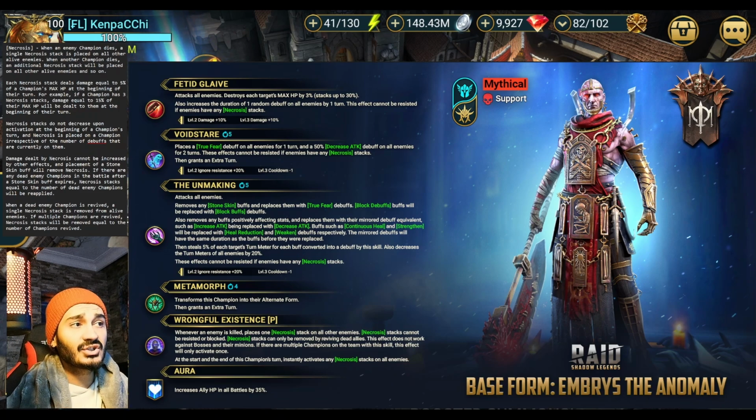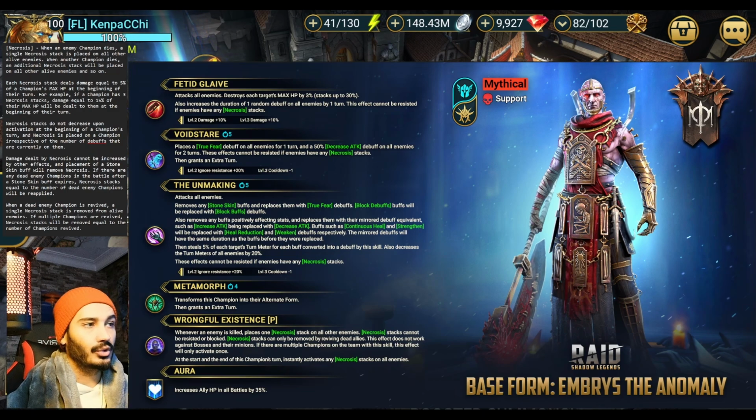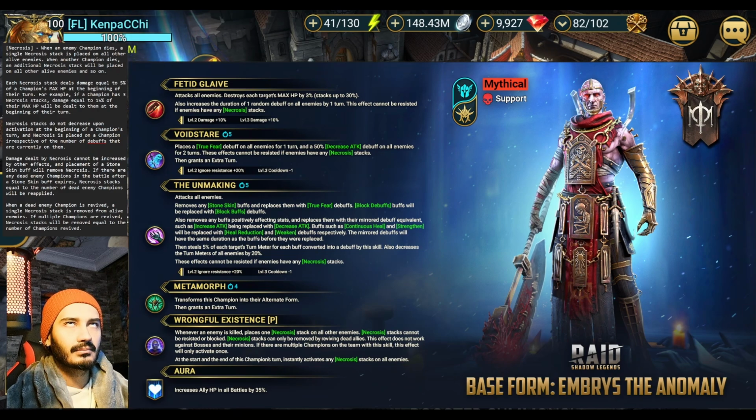Okay, each Necrosis stack deals damage equal to 5% of the champion's max HP at the beginning of their turn. For example, if the champion has 3 Necrosis stacks, damage equal to 15% of their max HP will be dealt to them at the beginning of their turn, guys. So it's like a poison, also 5% of max HP, but it looks like in this scenario it's 5% of this champion's max HP from what I understand, and his second form is HP based, so you're probably going to build him with high HP.